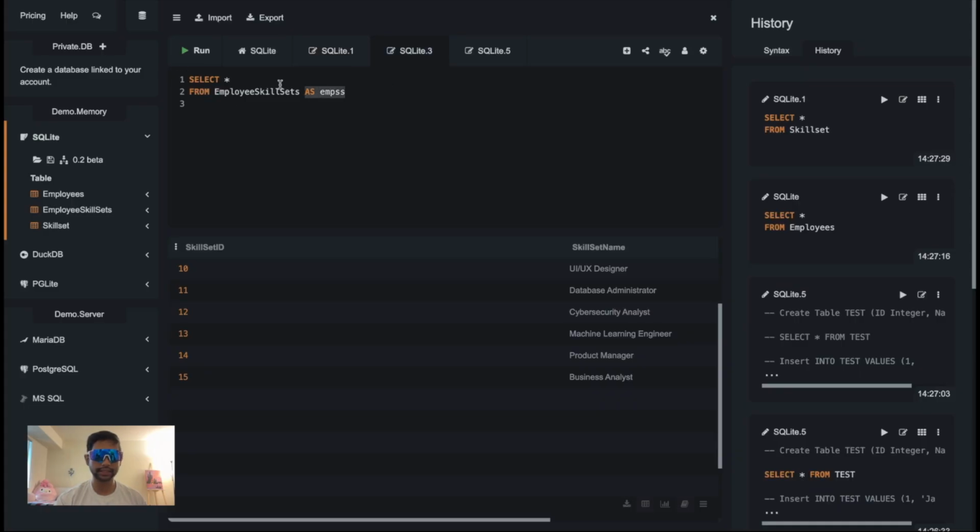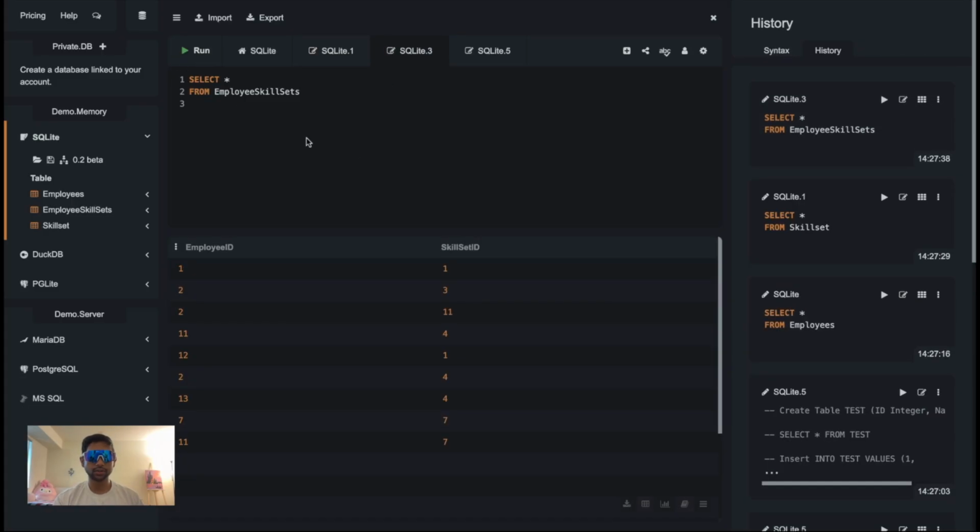I'm going to remove the alias here. Okay, so this table, it's different than the first two. What it does is just stores the employee ID and the skill set ID, basically creating a connection between the employee and the skill set that they have been assigned to. Now, many might be asking, hey, why don't I just save all the columns in employee and all the columns in skill set in one table? Well, that will create redundancy, waste of space, and if there's a waste of space, that becomes costly for you in the long run, right?